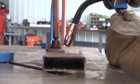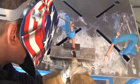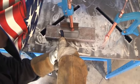For a lap joint, you're going to want your gun at 60 to 70 degrees, directing most of the heat toward the bottom of the workpiece. You make one straight weld.